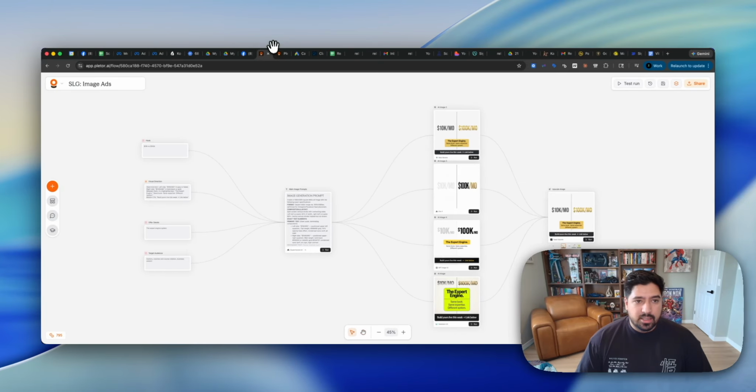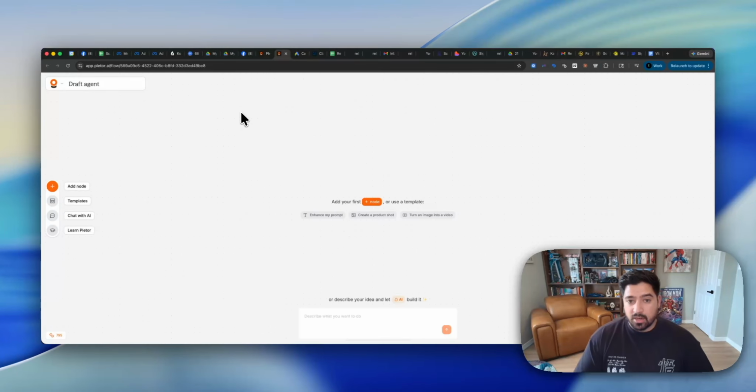We're going to be building out the same thing here for the UGC ads, just a bit different. And what I really recommend is to use something like Claude or ChatGPT to help build everything for you, or at least give you the foundations, because it can be a lot to come to this page and have a totally blank canvas and not be sure what to do. But let's get right into it.